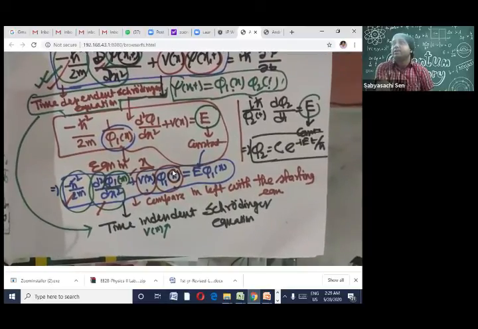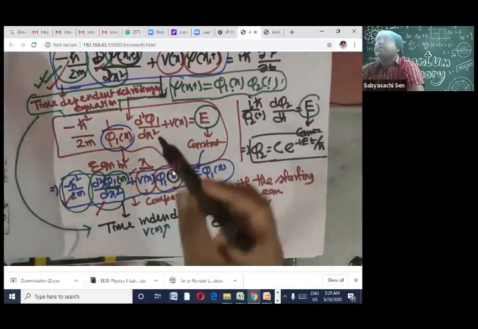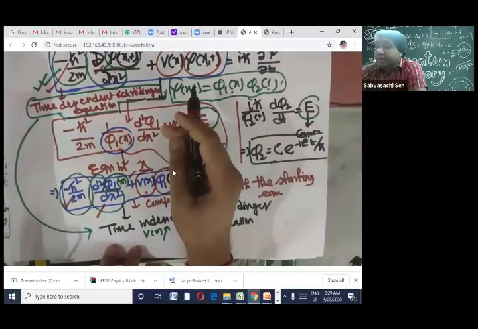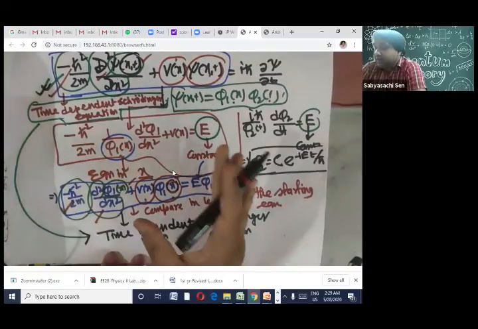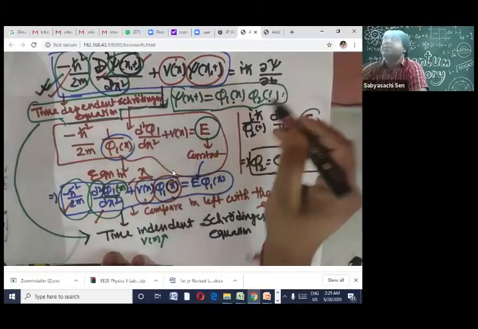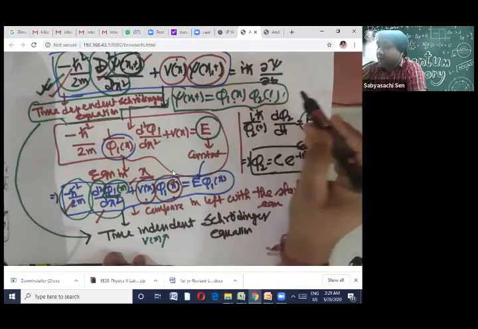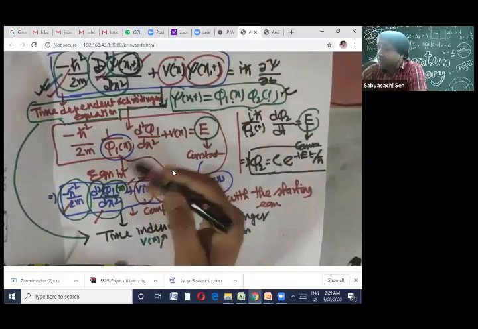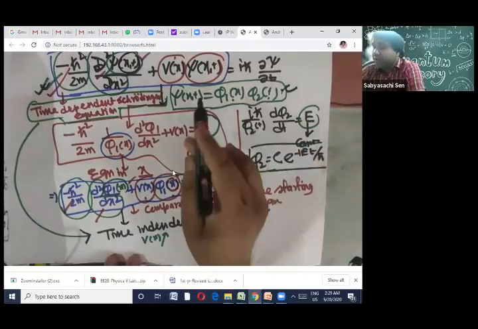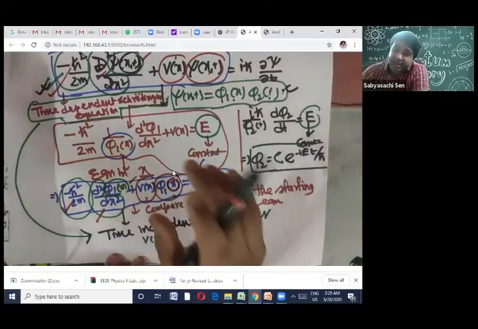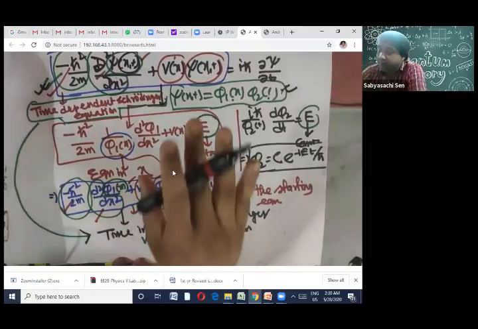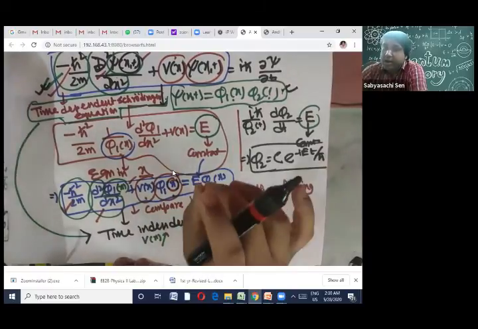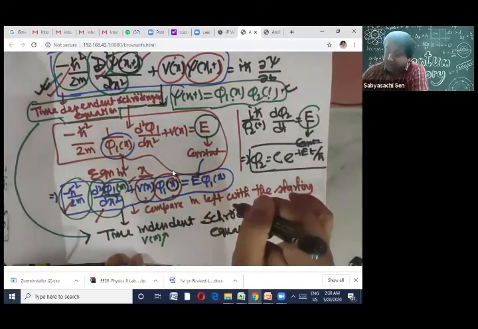What I was trying to tell you is that in examination, a very common question is: write down the time dependent Schrodinger equation and convert it into the time independent one. That I've done in this class. You only have to consider these few steps. Write down that psi is the product of two separate functions. Replace all the psi's with phi's. After that, you get an equation. One side depends on x, the other side depends on t. Then you conclude that it is only possible if both of them give you some constant quantity, and from the x dependent equation you get the time independent Schrodinger equation.